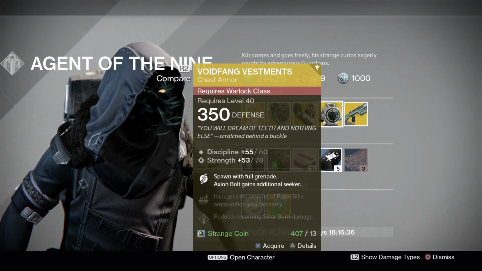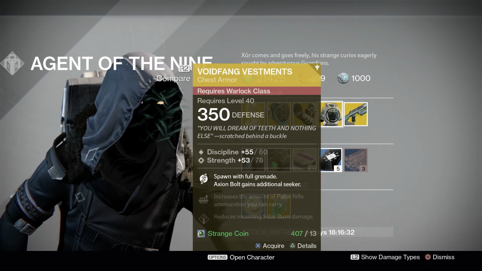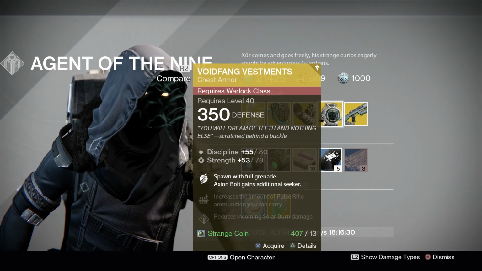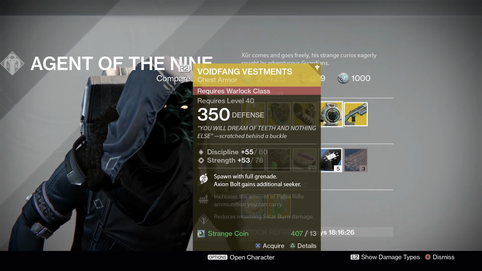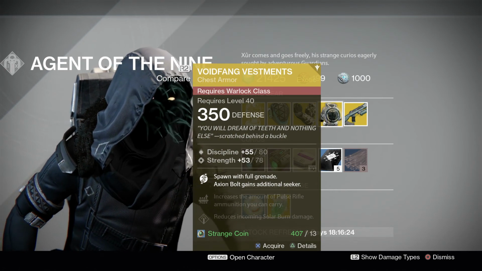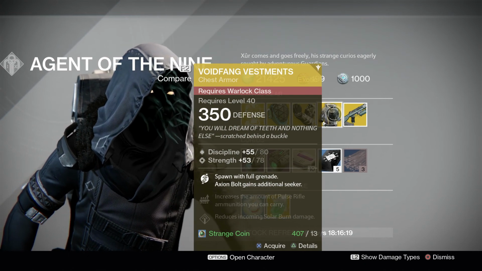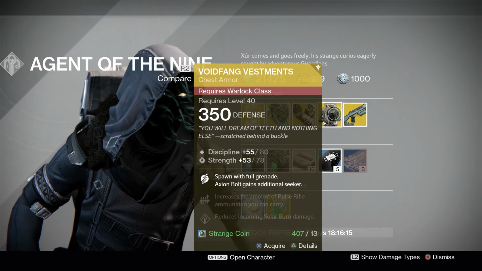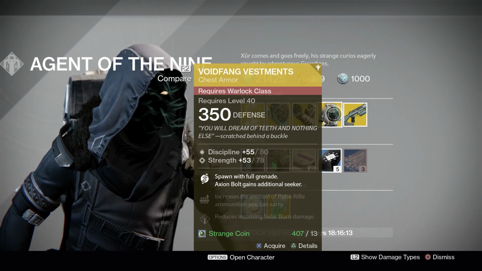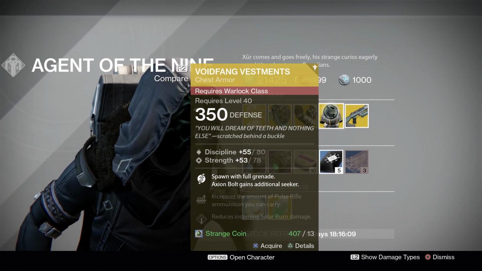Moving on to Voidfang Vestments. This is a decent exotic armor for sure for your Warlock, for PvP mostly, not really PvE. This comes with discipline and strength, and the main perk here is spawn with full grenade, and Axion Bolts gain additional seeker. It's not specific to Voidwalker subclass. You can use this on any subclass and spawn with a full grenade charge, of course, every time you spawn. But I would say it's pretty good.